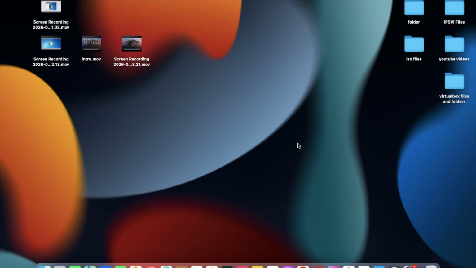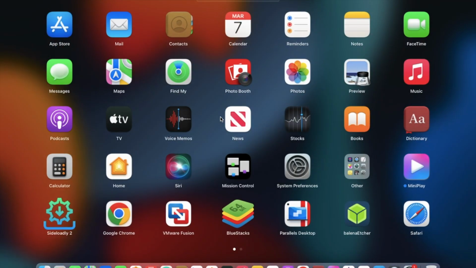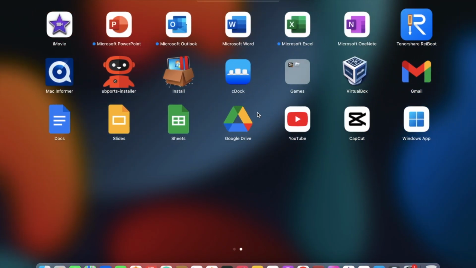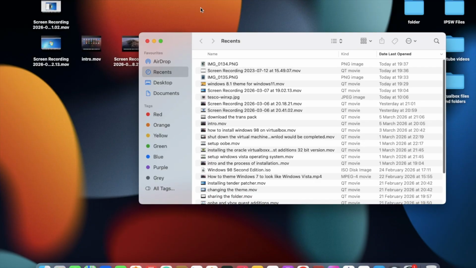I'll power on my virtual machine, go to the launchpad, go to my Oracle VirtualBox window, which we're going to open.